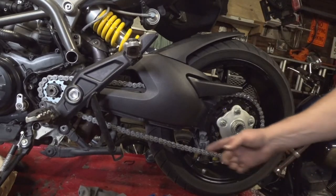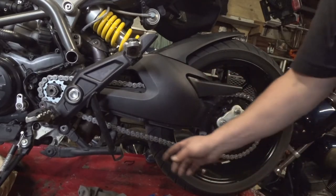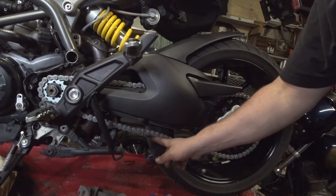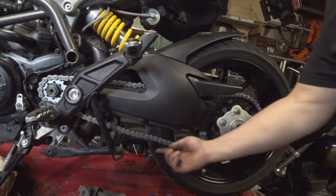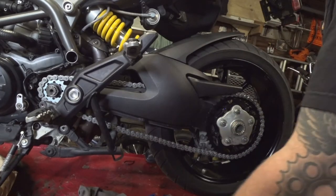There's an actual mathematical calculation of 2% of the center-to-center distance and all that. Aim for about a half to three-quarters of an inch of chain movement once your suspension is at ride height. So we're a little sloppy right now, but like I said, it's going to be set once we get the bike on the ground.